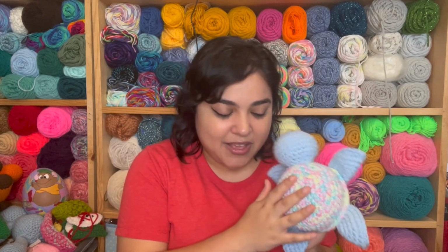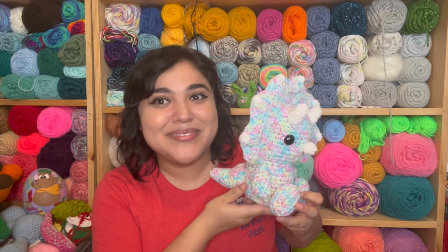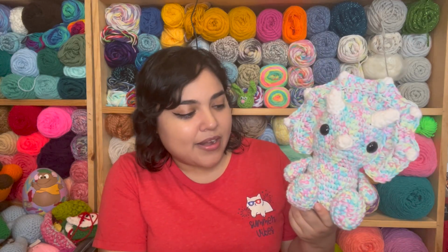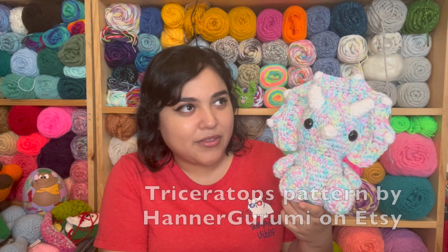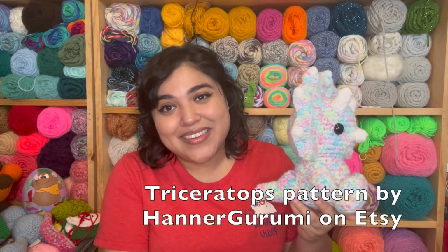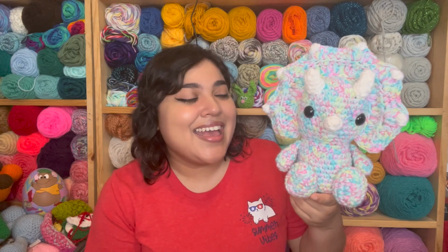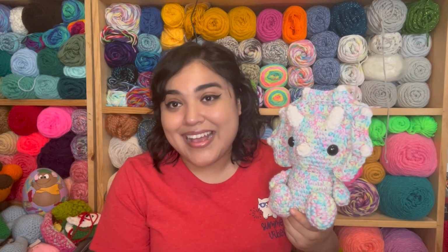With this same yarn holding 2 strands, I made this Triceratops as well. Both of these dinosaurs are Triceratops, but they're different versions of Triceratops. This one, I bought the pattern last week, maybe 3 days ago. Really fun pattern. I got a pattern pack of different dinosaurs because, like I always say, I love dinosaurs, and I was excited to finally get this. I've had my eye on it for so long, and I caved and bought it, and I'm so happy I did. There are 4 other dinosaurs in the pattern pack, and I will be making them all, but this one was the first one that I made.